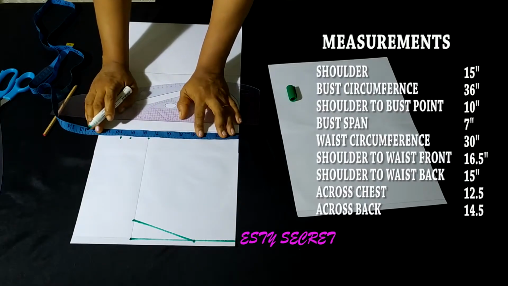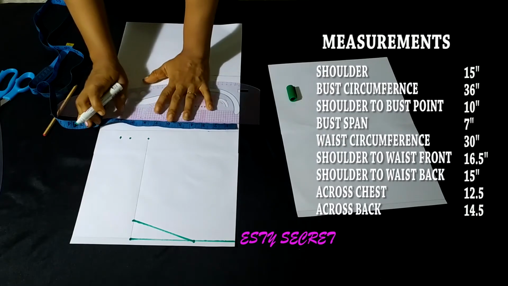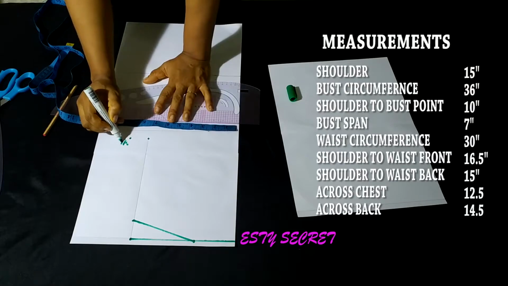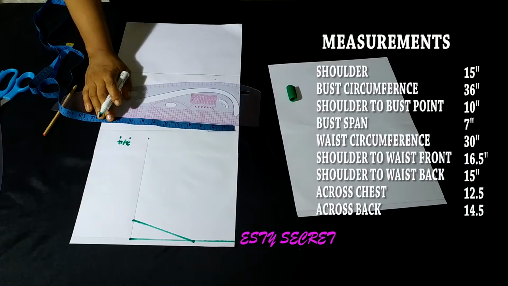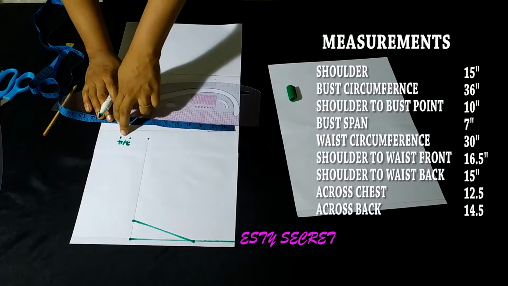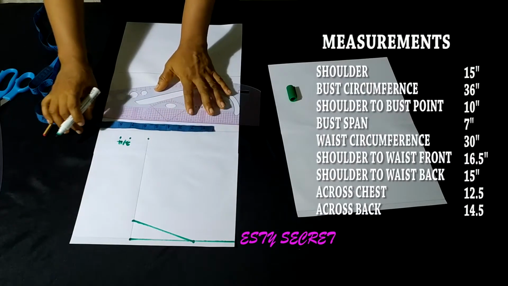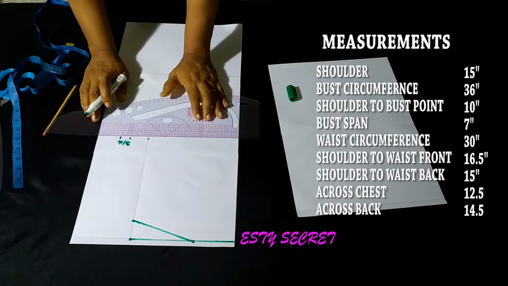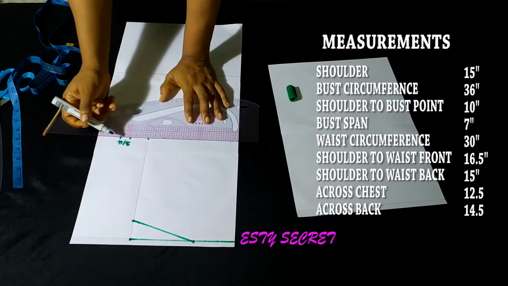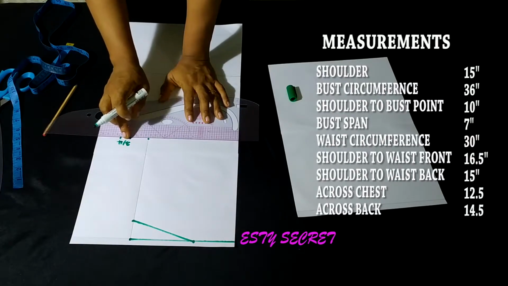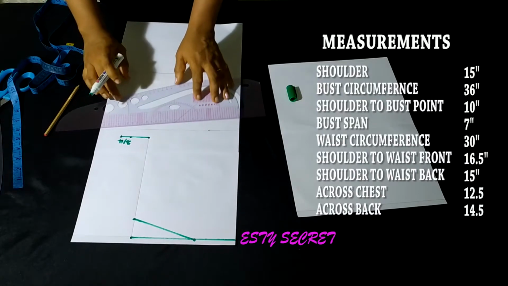I would assume that you know how to read your tape measure. The purpose of borrowing this 3/4 of an inch is because we carry most of our weight in front, while the men's chest measurement at times is easily distributed between the back and the front. We women have the bust and we don't have any bust at the back, so that's why I borrowed 3/4 of an inch and brought it forward. At this point, I am going to rule a line.